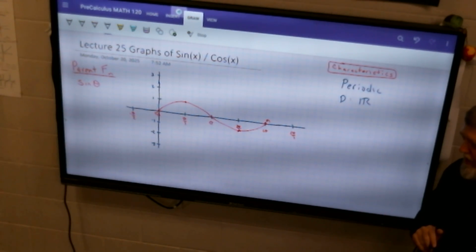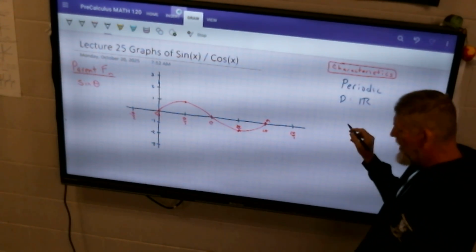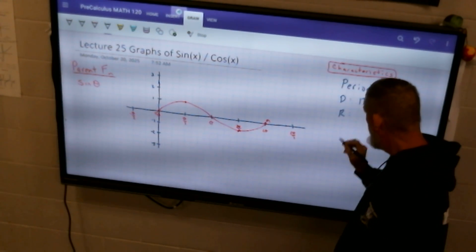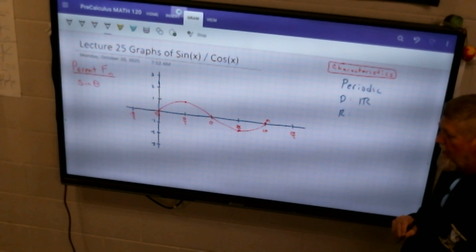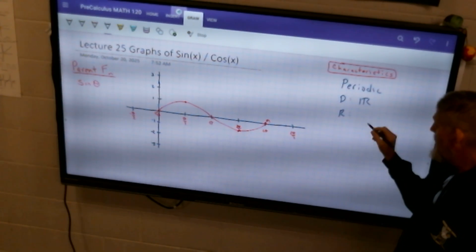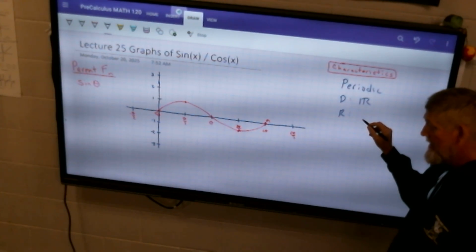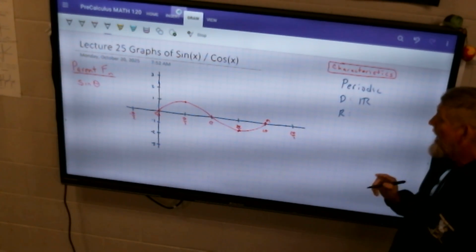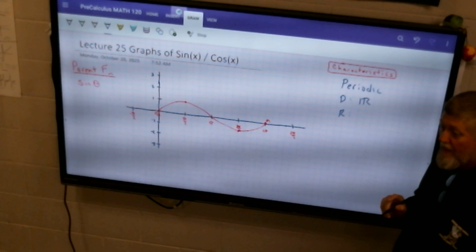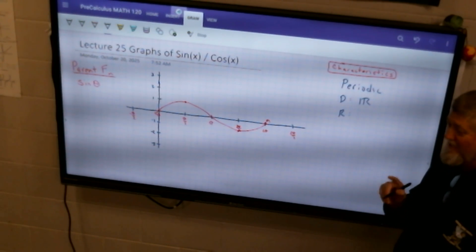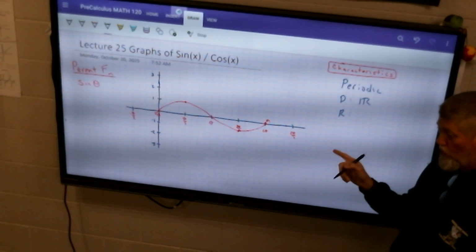Does it have a minimum and maximum? It absolutely does. In fact, we call that the range, right? And what is the range? Y is less than 1 and greater than -1. Okay, so I'm going to put it in interval notation. Am I going to use brackets or parentheses? Honestly, I don't know. Bracket, but if it's infinity, then it's parentheses. Yes.